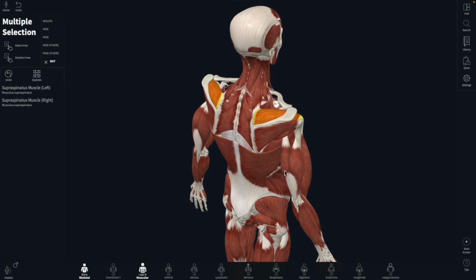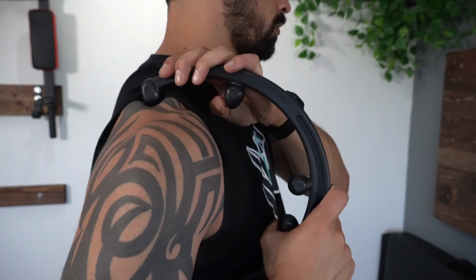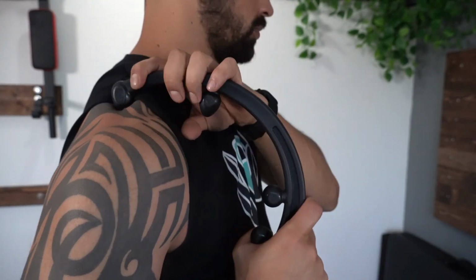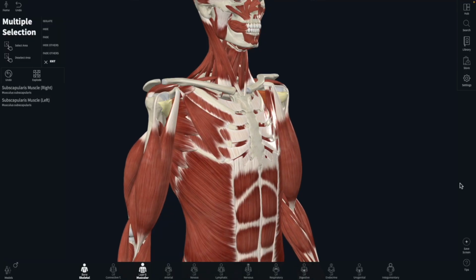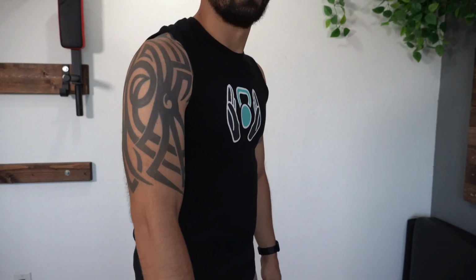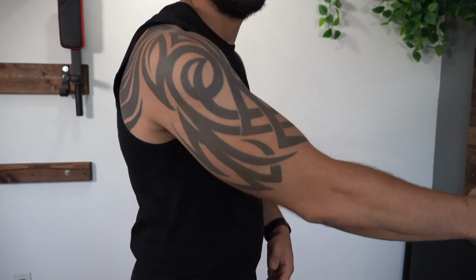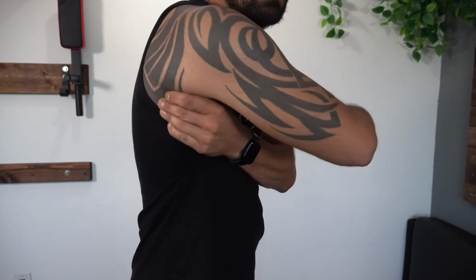Next up is going to be the supraspinatus. To release this muscle, use a massage cane to apply pressure to the area between the scapula and the clavicle. From here, perform some micro movements on the most tender spot for roughly 1 minute. The final rotator cuff muscle we're going to be hitting here is going to be the subscapularis, which is located on the front of the scapula. Now, the best way to reach it is by using your other arm to reach over and grab the inside of the armpits, aiming for the bone on the back of the shoulder, which is your scapula.